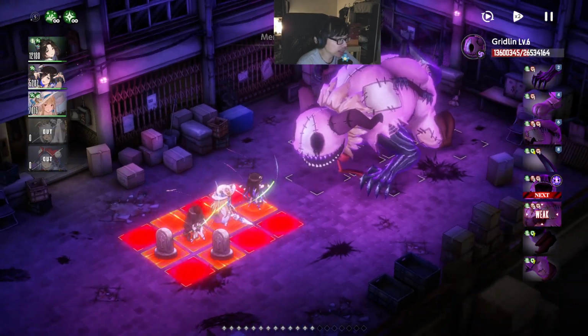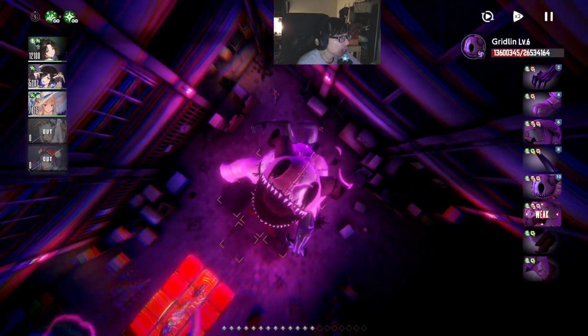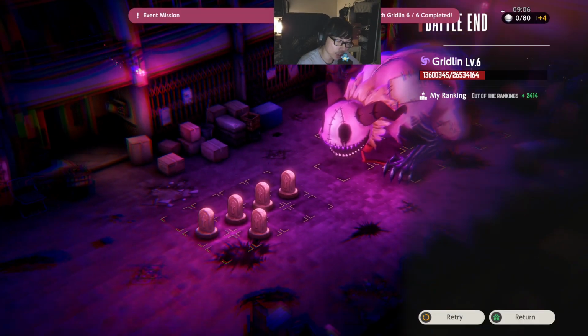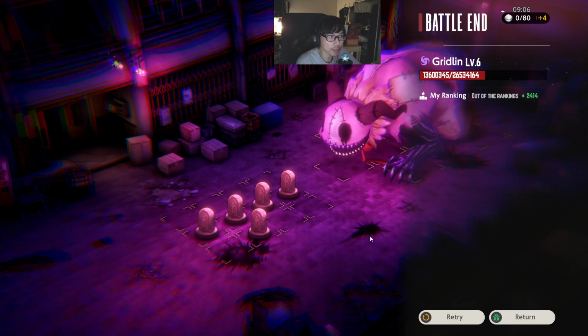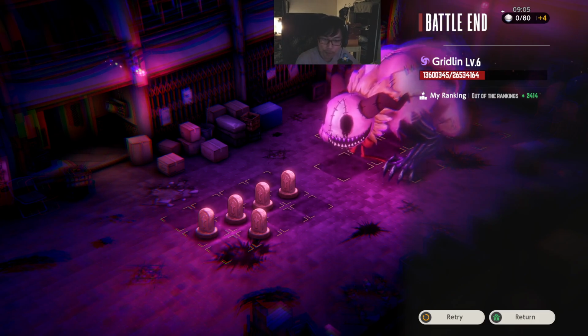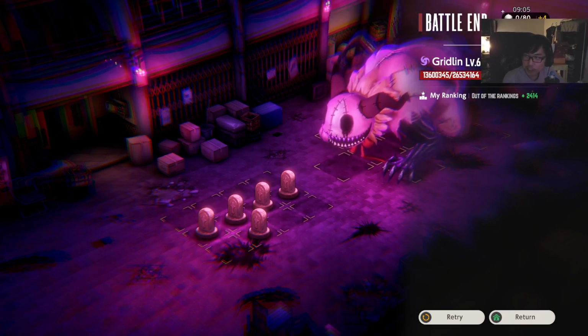I think I didn't crit right there. I actually think I didn't crit, but I was able to do half HP for the boss. So yeah, at level 6 of the boss, you can see the boss is left with 13.6 million HP out of 26 million. So I think that's a pretty good strategy.